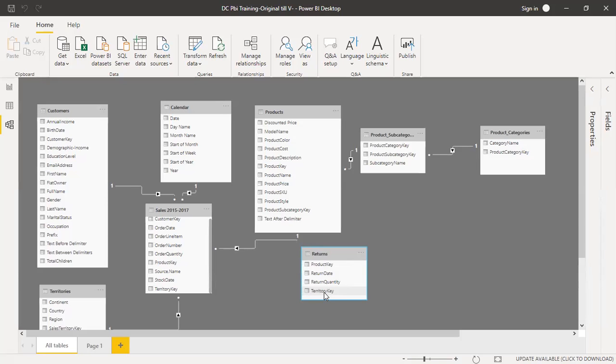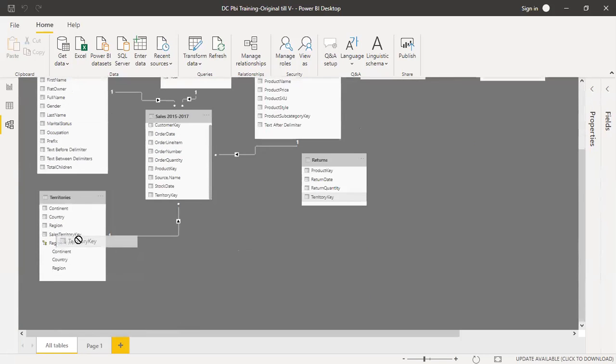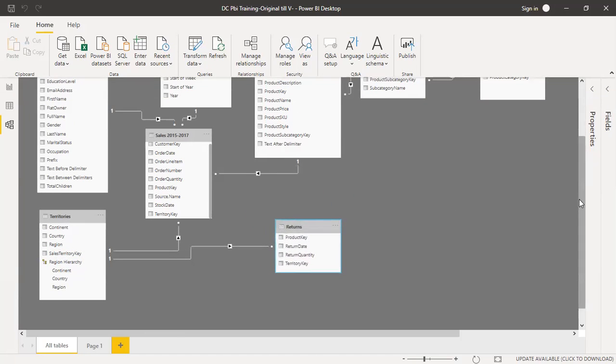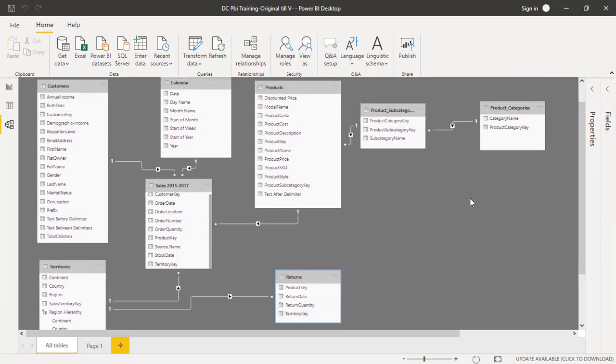I can connect my territory key with my sales territory key. Okay. And so I can highlight, okay, it's correct. My return date with my date, and so we connected our territory key, we connected our return date, we can connect product key.